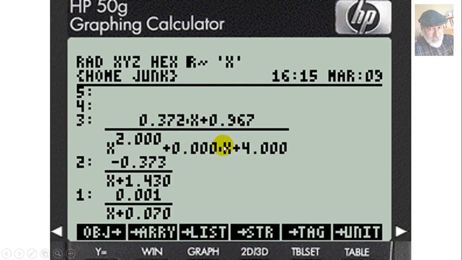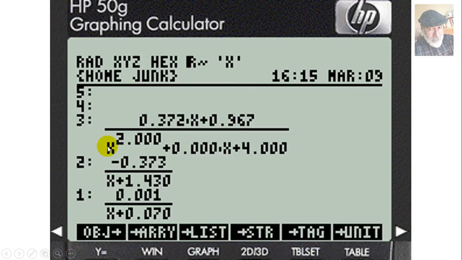This term is pretty much null. You say, why does it write 0.000x? Possibly because that 0.000 is 0.0000001 somewhere, and the calculator says it's not really quite zero, but it is to us electrical engineers from a practical point of view when the other terms are 4 and 1.